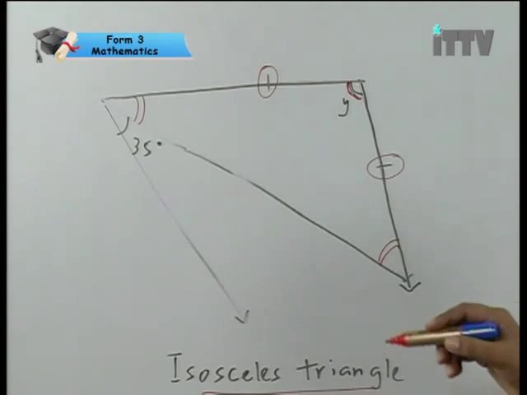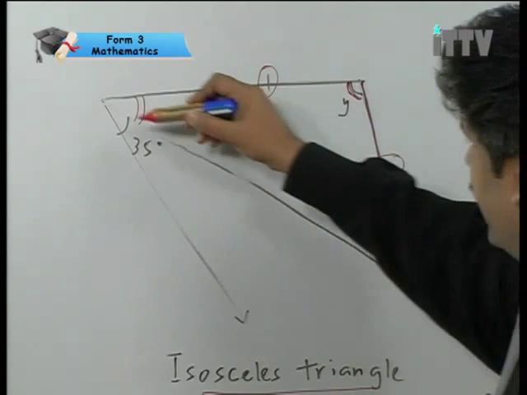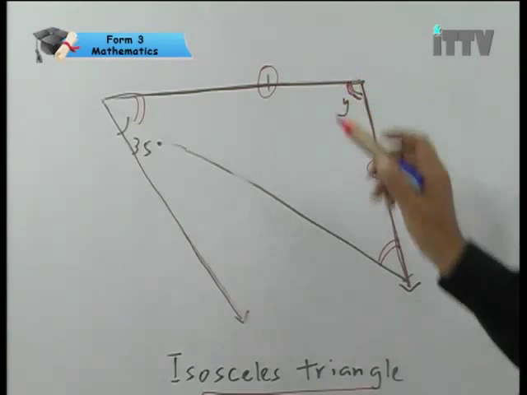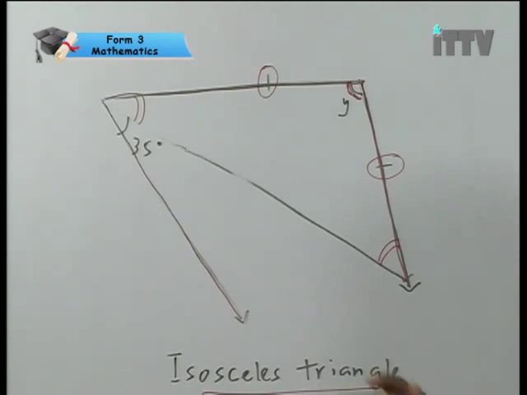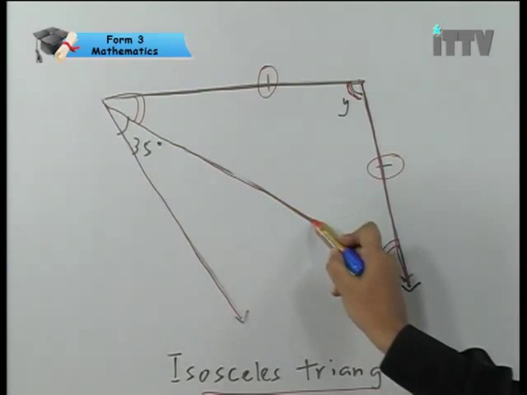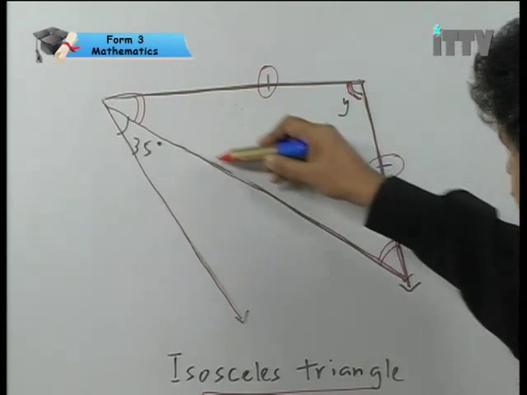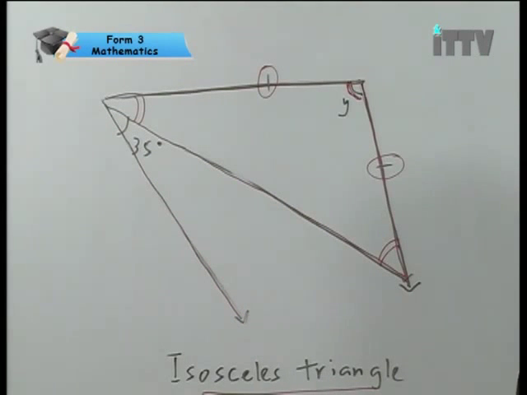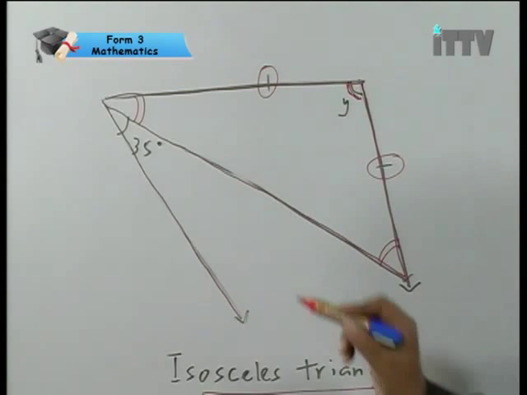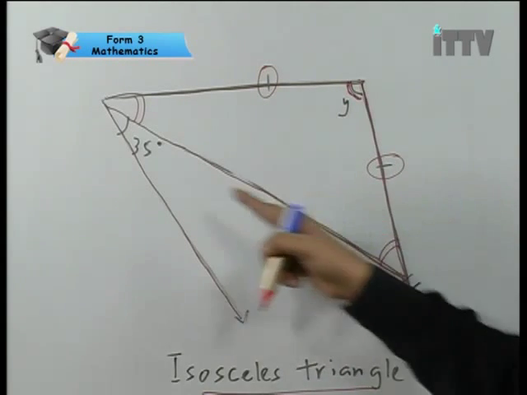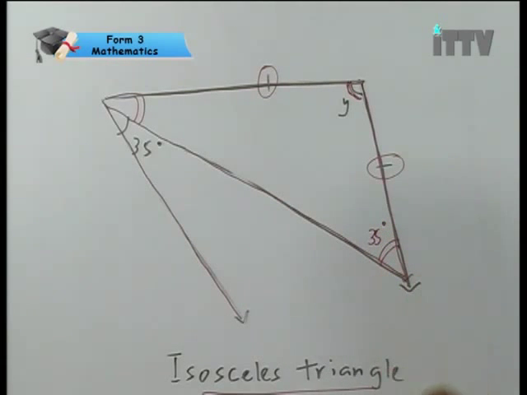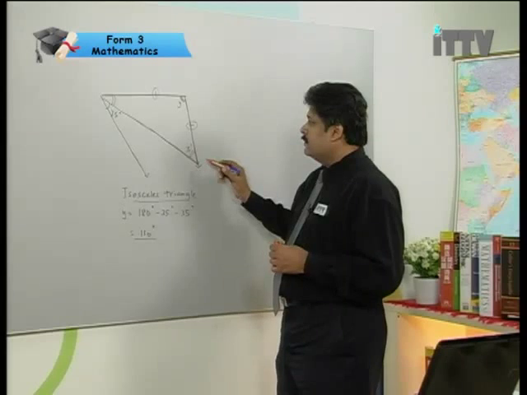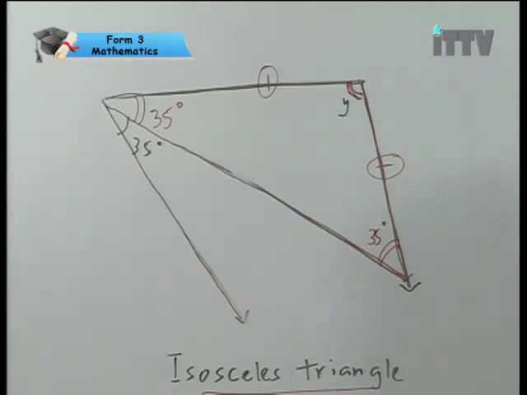If you look on closer examination, we have two parallel lines, one on my right and the other on my left. What we can do is bring down this line this way. As such, we have a Z formation. Being a Z formation, it is an alternate angle. Therefore, the value of this particular angle is equivalent to 35 degrees because it is an alternate angle. Proceeding from there, since this is an isosceles triangle, this portion of the angle would also be equal to 35.